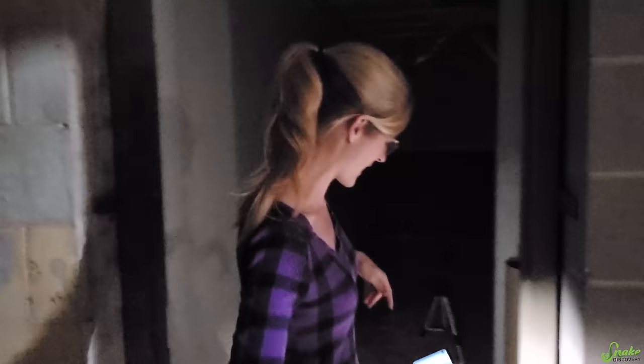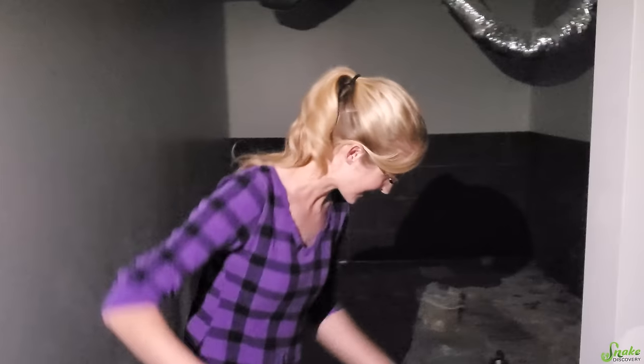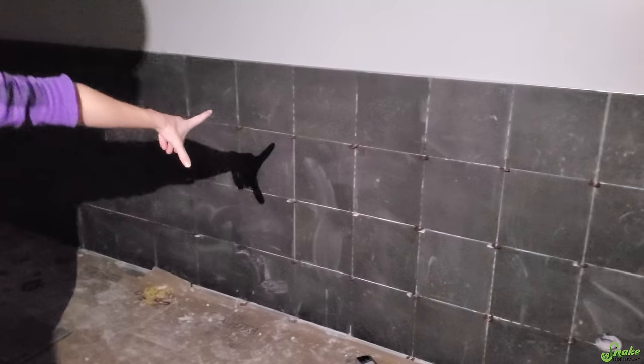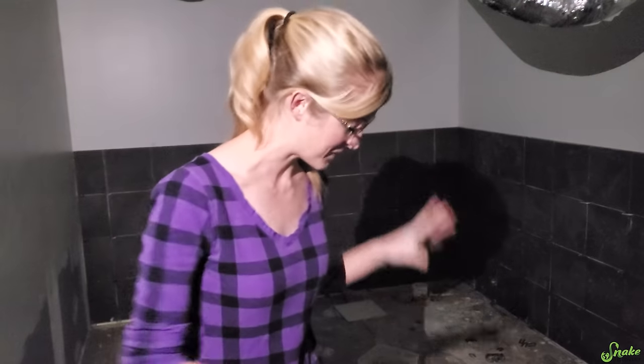There's no electricity in the building because the electric panel's getting replaced, but here is the current progress in the bathroom. Since these bathrooms are kind of offshoots from the cave hallway with the inverts, we decided to make the bathrooms cave themed too. We have tiles on the floor in a gray color and then the tiles on the wall are a darker gray and we're going to do black partitions between the stalls — so it's going to look so cool in here. This is the men's bathroom, it's been grouted, and the women's bathroom has just been tiled.